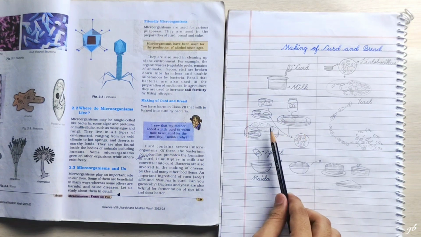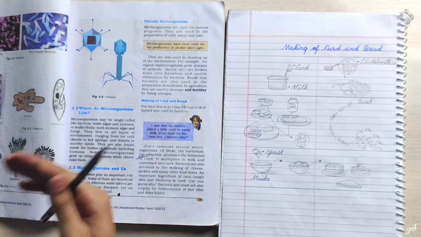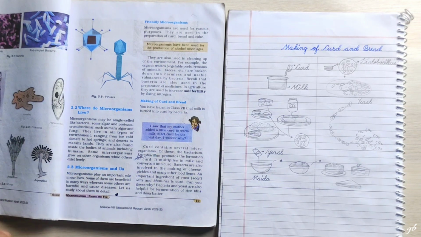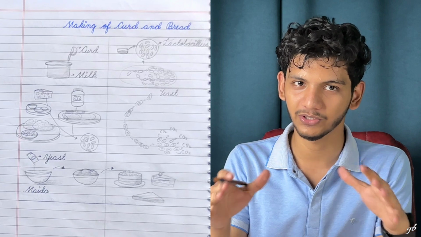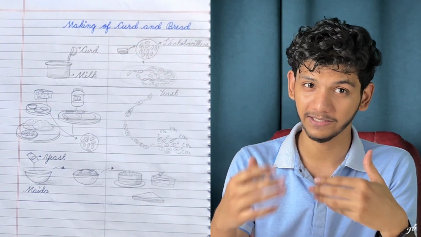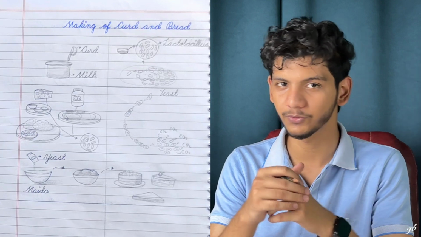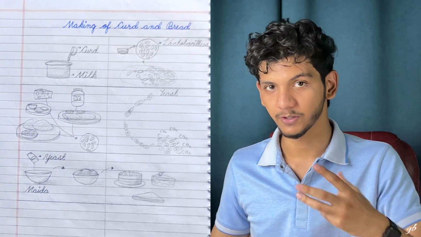So we have some dosas here, some rice idli here, which need the batter to ferment. If you have ever made dosas or idlis on your own, you must know that you first need to make the batter, and you need to rest it for some time to let it ferment, so that the bacteria can get activated, reproduce and ferment that batter. So that happens because of bacteria.